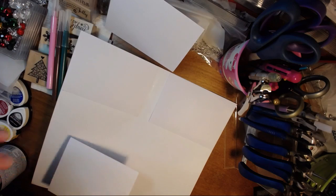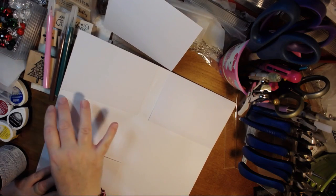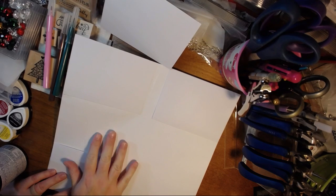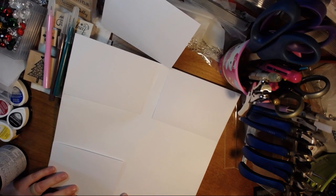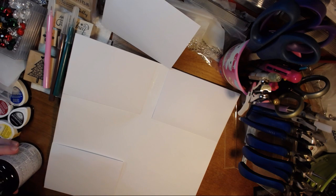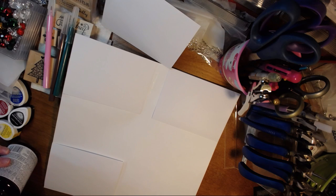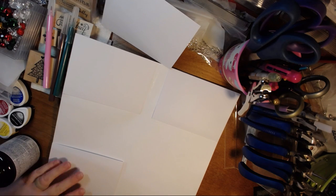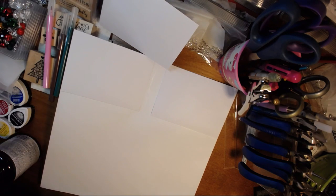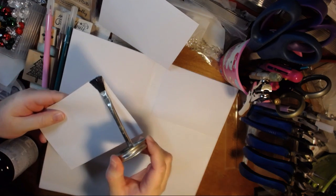Flip this around. So as you can see here, once this card goes on, there's going to be a very wide strip. I think I might use some of that extra paper to make bookmarks with. And I may or may not laminate them and put them in the cards as an extra gift to everyone who's getting a card this year. But we'll see. I have to buy a laminating machine first.